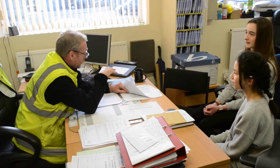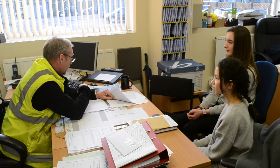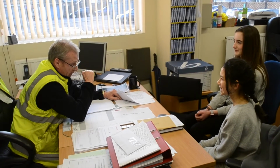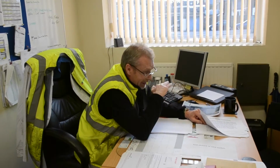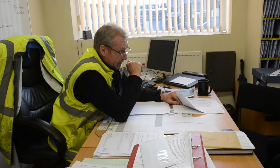Is that quite expensive? It is expensive, the fuel's more expensive, the equipment's more expensive, and obviously if something goes wrong, like we had one go wrong last night, we have to have the vehicle towed back, and then we have to strip it all down, heat it all up so we can get the fuel to melt again, so we can get the vehicle running.